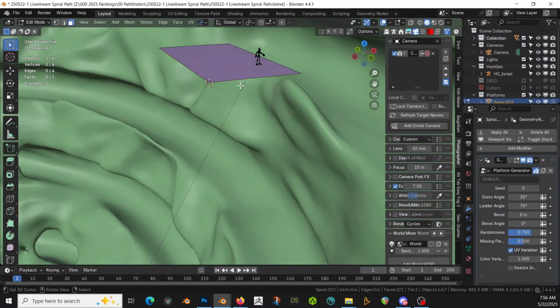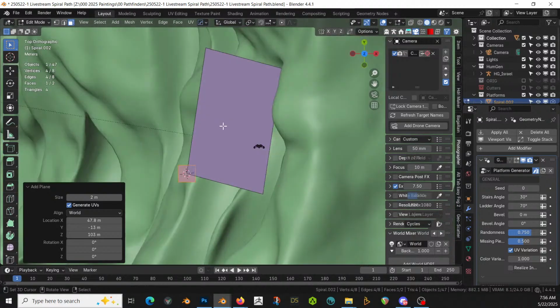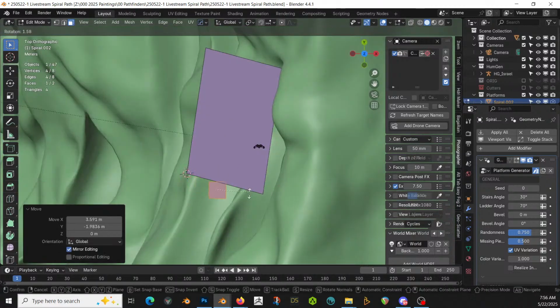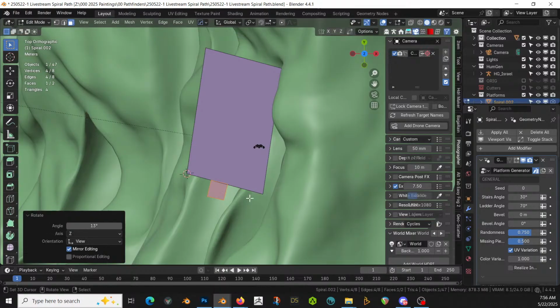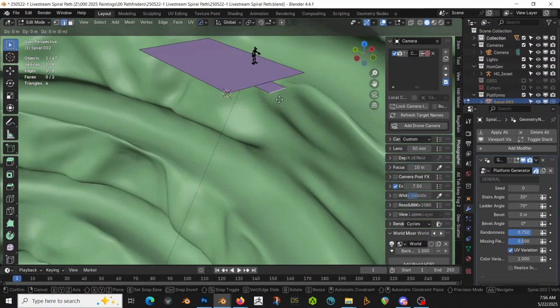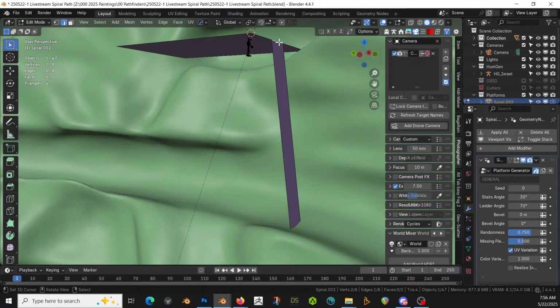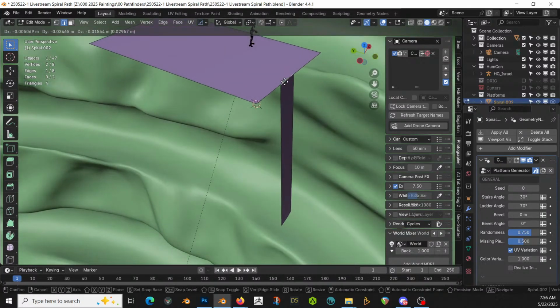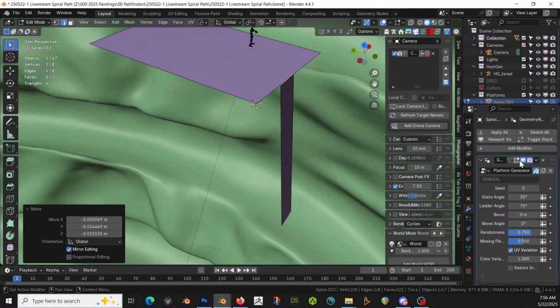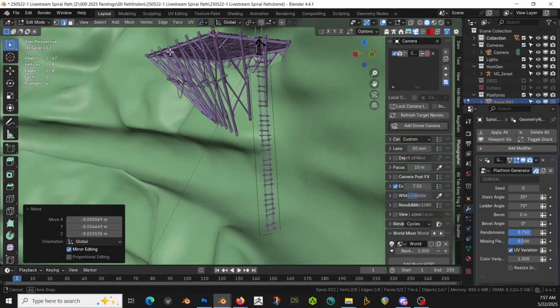Yeah. Shift A, plane. Put a plane right there. Okay, and then 2 GZ down to there. And that should be a cool ladder going all the way down to there from that platform.